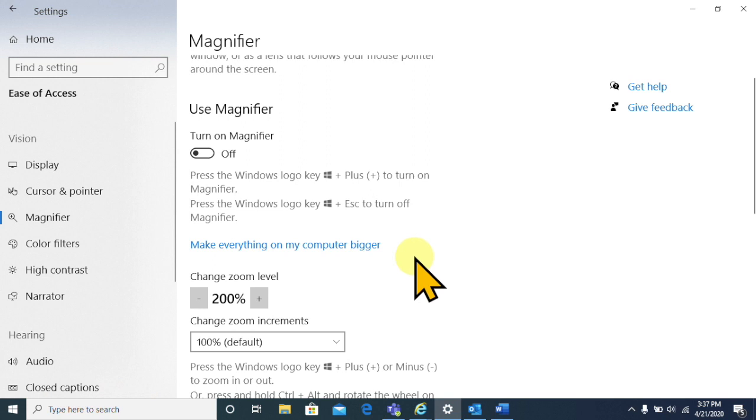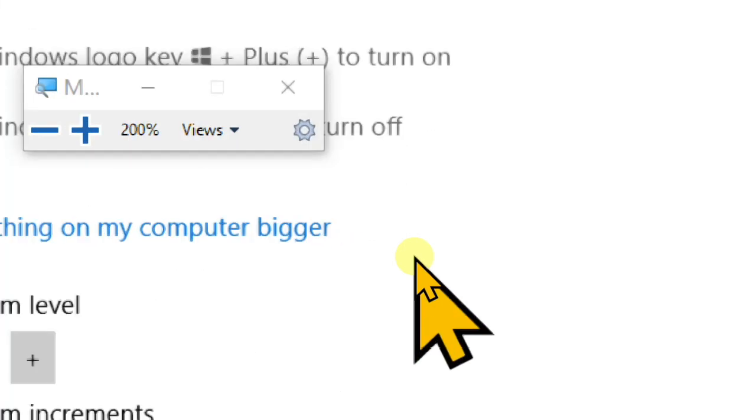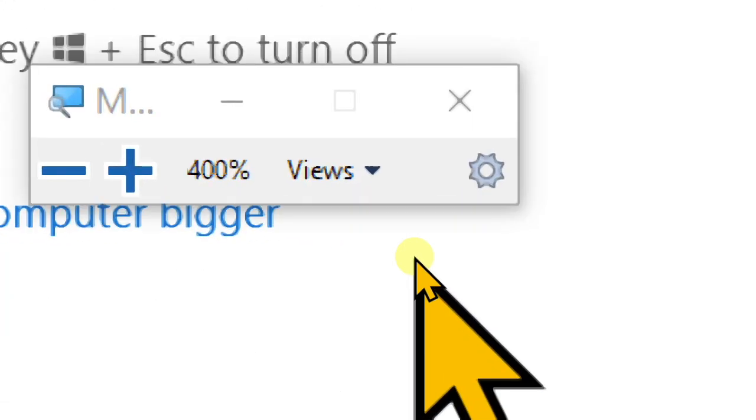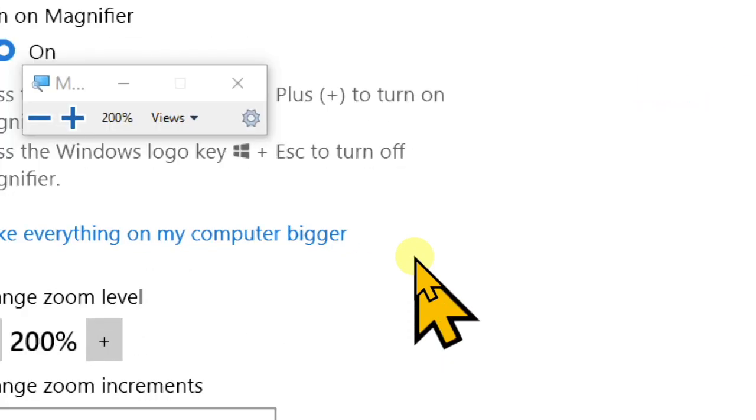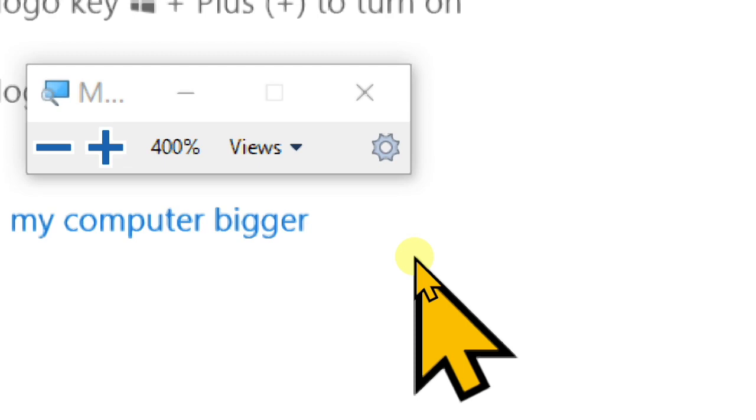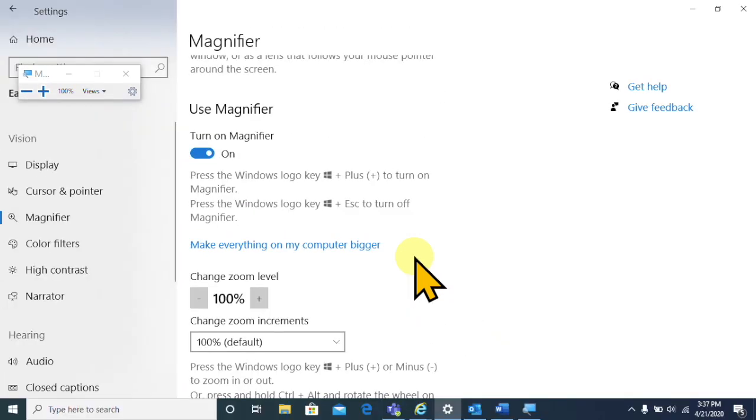Now, I would suggest actually memorizing the keyboard shortcut to turn on and off the magnifier, because it is much more convenient. If we hold down the Windows key, while it's being held down, every time we press the plus key, we will zoom in. So the first time we press the plus key, we will turn on the magnifier, which I've just done. And then after that, every time we press it, it will zoom in. And if we press the minus, then it will zoom out.